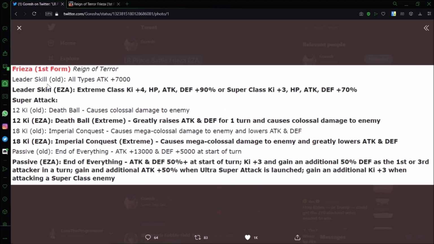So his old leader skill was only attack plus 7,000 to all types. Now he gives 4 key to extreme class as well as 90% to stats, or he also supports super class by giving them 3 key and 70% to stats, which is actually an absolutely massive increase and is very good.